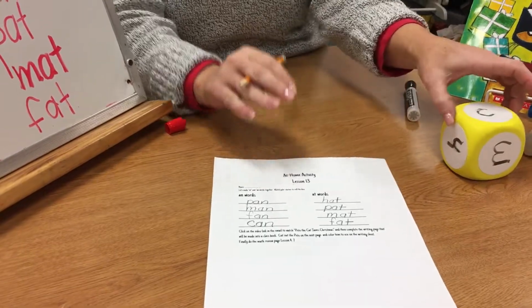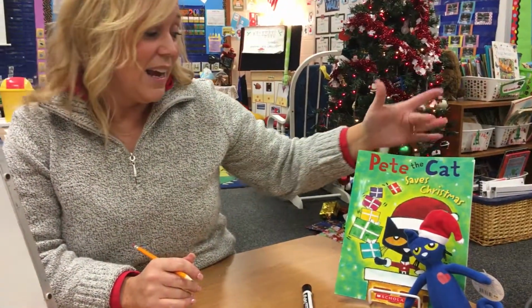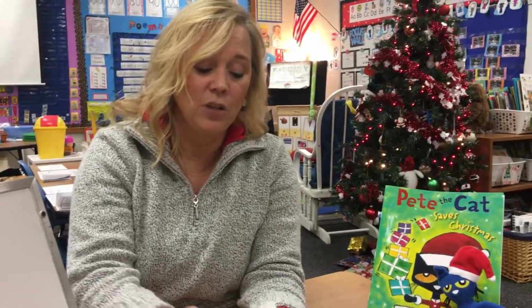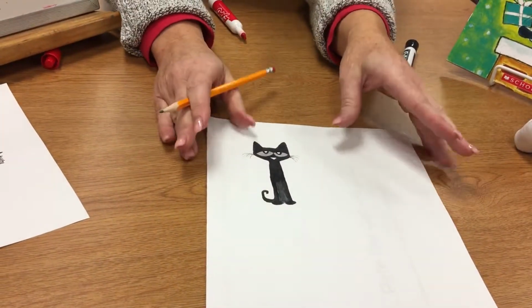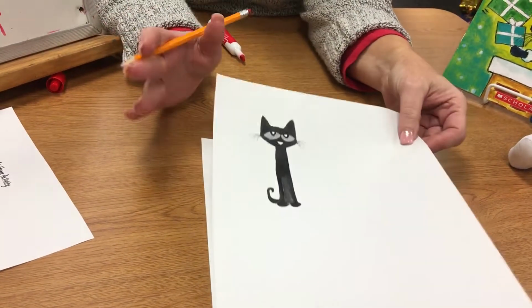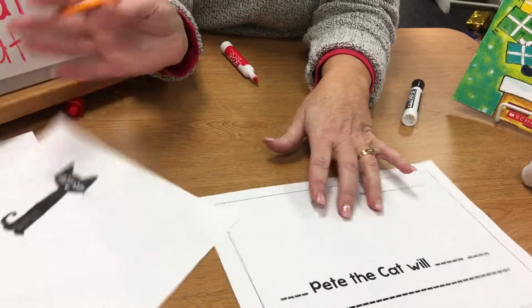Now the next activity that we're going to do is I've attached the link today, and you're going to listen to Pete the Cat on Save Share. It's a super cute story about how Pete the Cat wants to go to all these different places around Christmas time. And then what I would like for you to do today is I've attached a Pete the Cat. I want you to cut out your Pete the Cat. You can color, you can decorate him, make him look how you want, because your Pete the Cat is going to go on a little vacation.